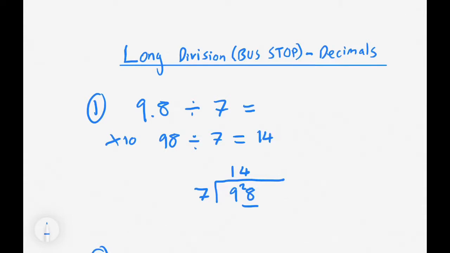But this is a factor of 10 too high, so we need to divide this by 10 to get our final answer. So 14 divided by 10, we move it by a place value to get 1.4. And then we always give it a sense check. 9.8 divided by 7, roughly, we should expect this to be about 1 because 10 divided by 7 was about 1 and a little bit left over. So 1.4 seems reasonable. So always check that it seems like a reasonable answer to finish.